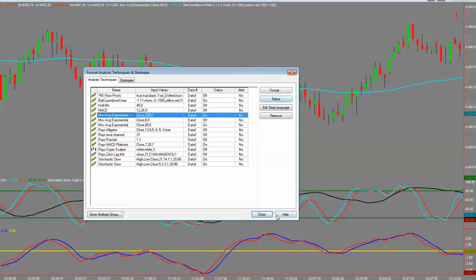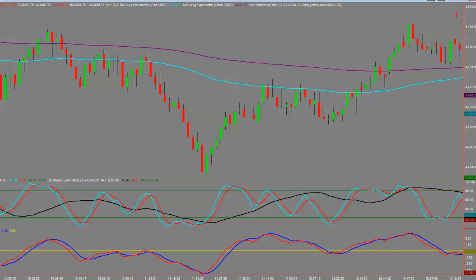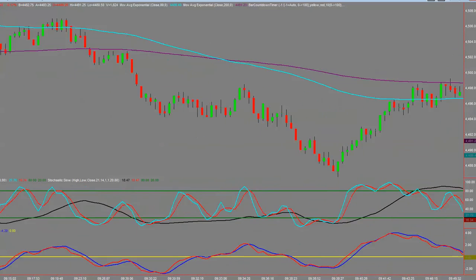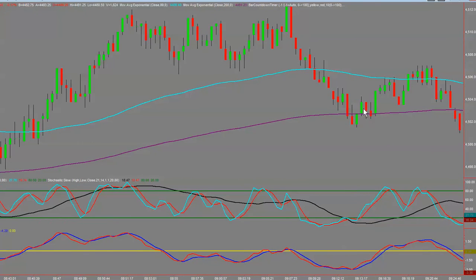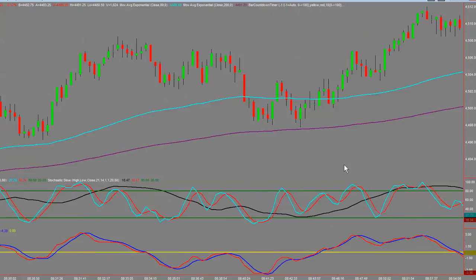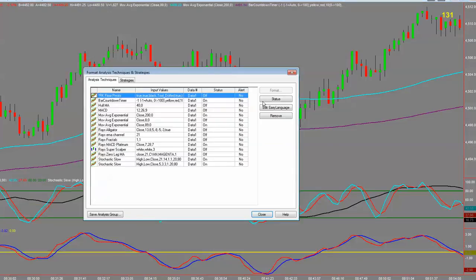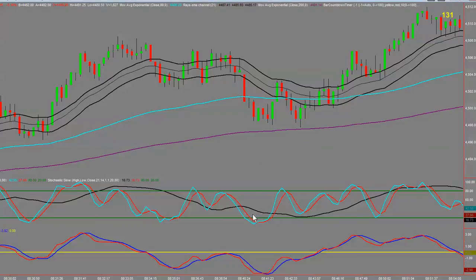Okay, so the 200 goes on, and we can see here that it's well above there. There's a nice little 200 bounce here. You've got a 200 bounce down here. We'll be explaining how those operate later on. The next indicator I'm going to apply is the EMA channel. The EMA channel is a 21 period EMA channel, which has taken the high and the low of the past 21 periods.